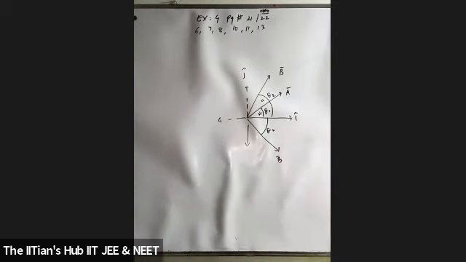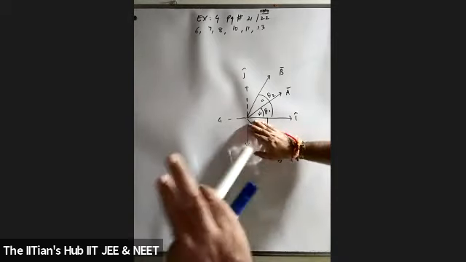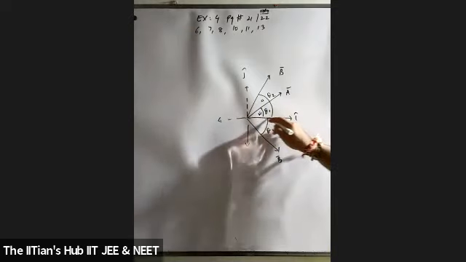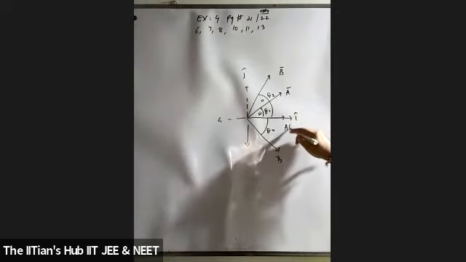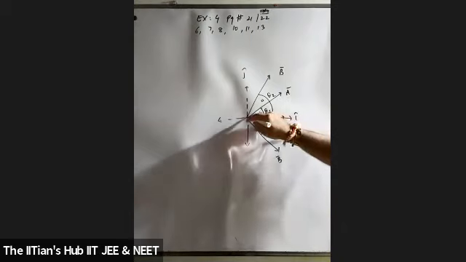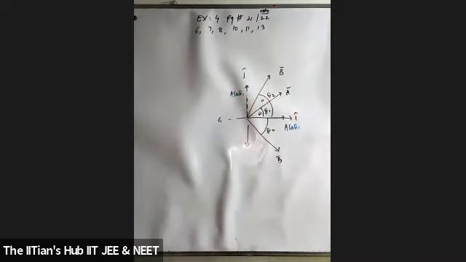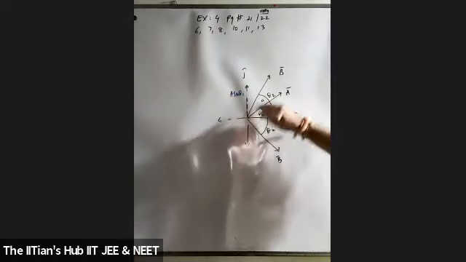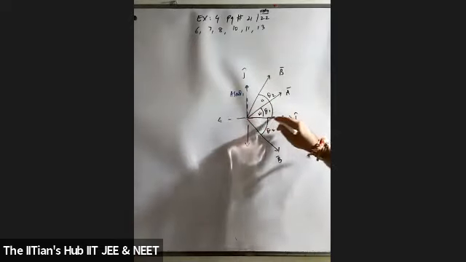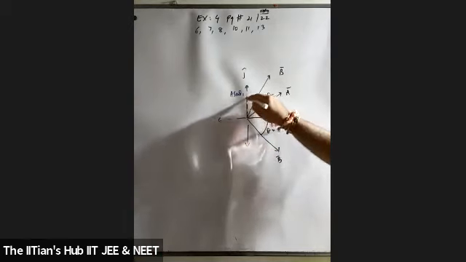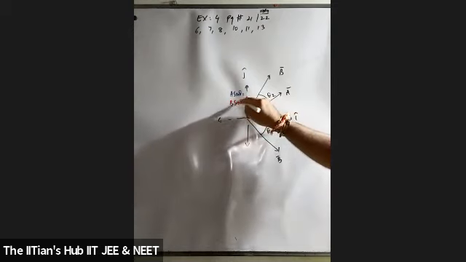द एंटायर हिंट इज गिवन ओवर देयर। अगर सपोज मैं इसको नहीं लेता हूं फॉर द टाइमिंग, ओके, और ये लेता हूं, तो कहने से आई कैन रिजॉल्व सब पहले वेक्टर ए इनटू टू कंपोनेंट्स। तो नाउ सी, मैं ए को रिजॉल्व करूंगा, तो स्टूडेंट्स ये होगा a cos theta 1 and this is a sin theta 1. Agreed? If I happen to go for resolution of vector b, I can consider. Agreed? I can take this b. So what exactly this will be? B cos theta 2, b sin theta 2.